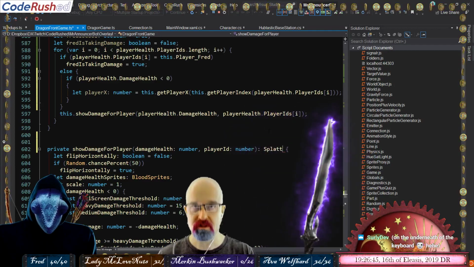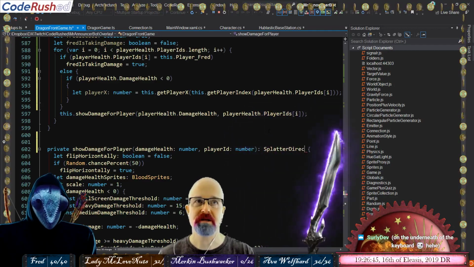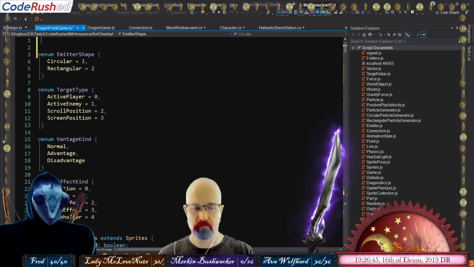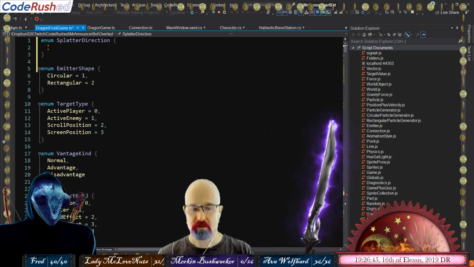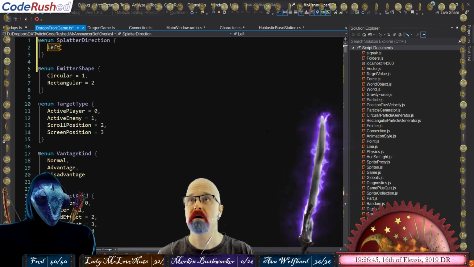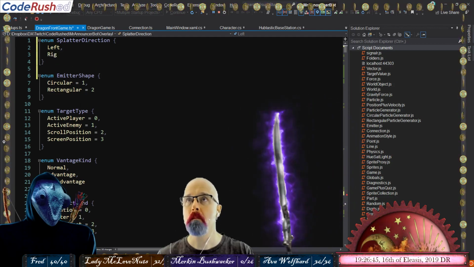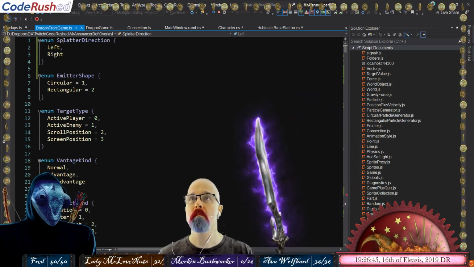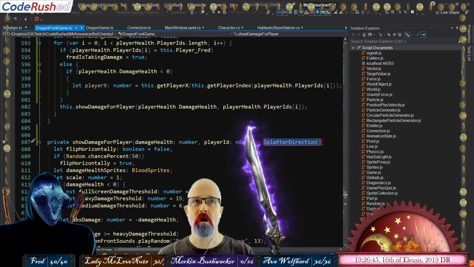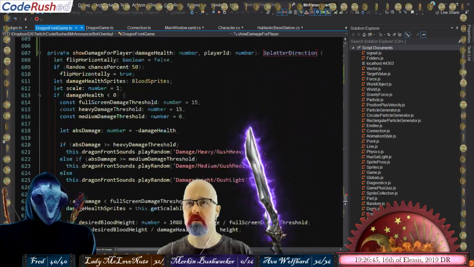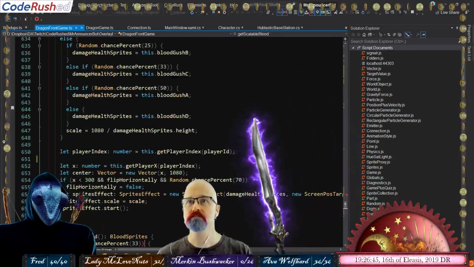Let's create a splatter direction enum, so at least it's clear what we're returning from here. And we're going to say left or right, like that. Okay, cool. And let's see where we are returning.